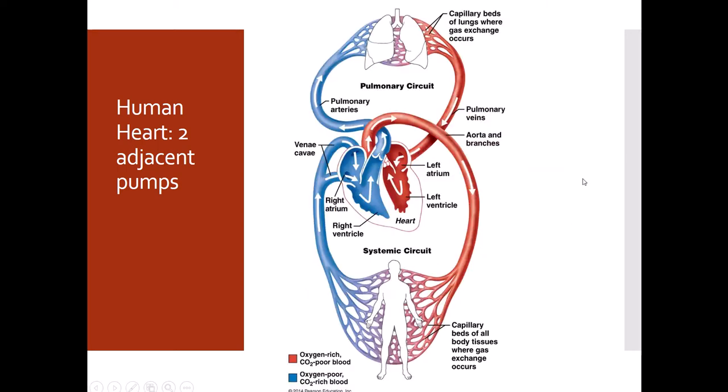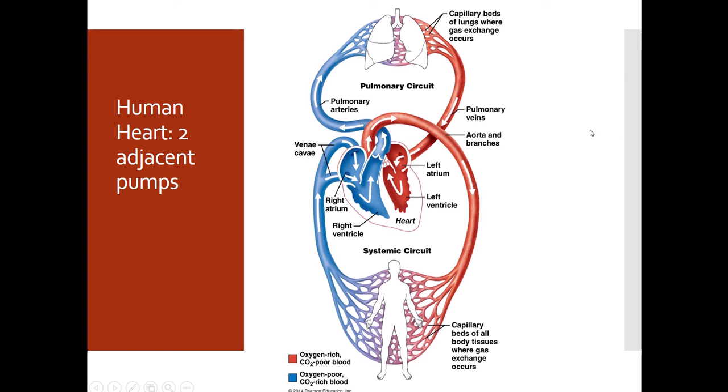And so if we look at that, you can see 2 pumps, double pump. The right side of the heart receives the blood from the body and then pumps it to the lungs, where it becomes oxygenated. It then travels back to the left side of the heart, where the left side of the heart pumps it out to the body. Our body uses all of the oxygen, and the oxygen-poor blood goes back to the heart, lungs, heart, body, etcetera, all the live long day.